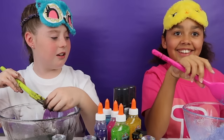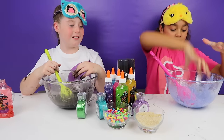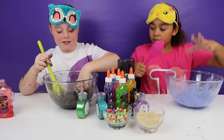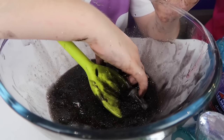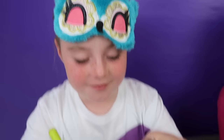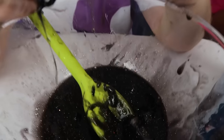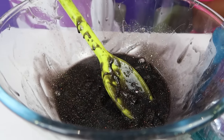I want to know what I've added to it though, like what glues I used. Wow! Tiana, look at her eyes, it's just like dark water. Mine was not even activated. So, this is my stuff. And it's got like, yeah, jelly cubes. And I've definitely used the black food colouring. And over here, I've used red glitter glue and pink glitter glue. And silver glitter, but. You mean gold glitter? Gold glitter, but it's a bit, you know.